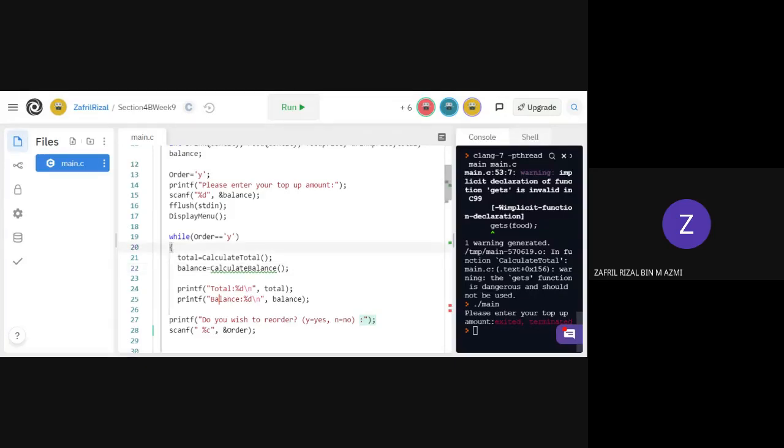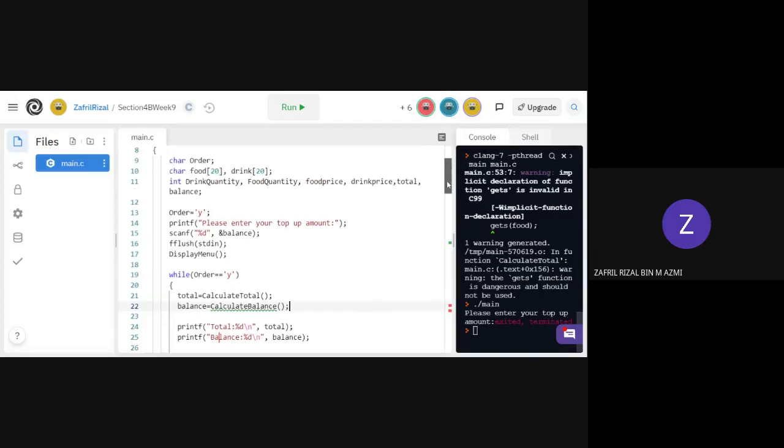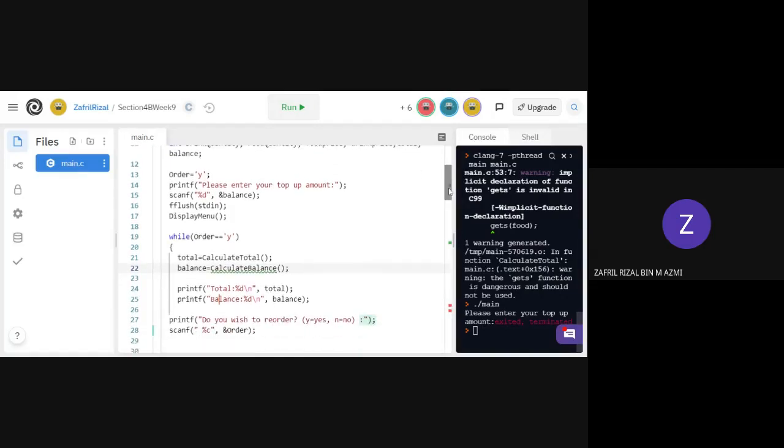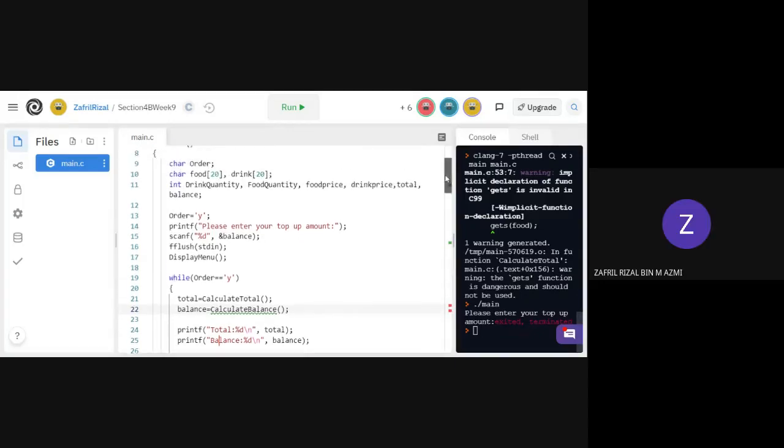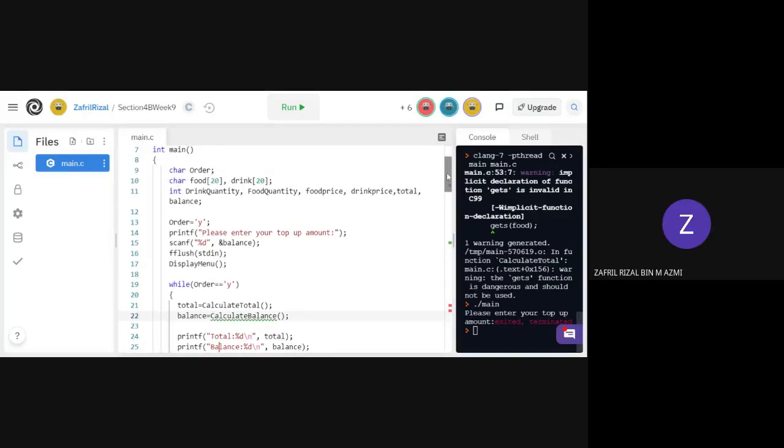Look if there is any value needed in function calculate balance. Okay, from above the function call. Is there any value required inside our function calculate balance from above?